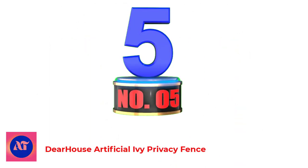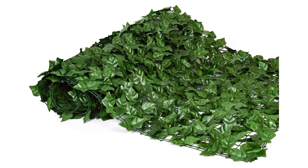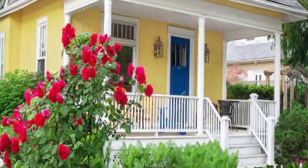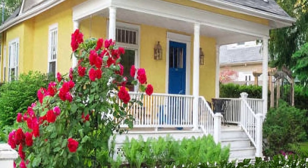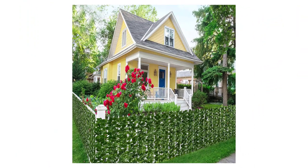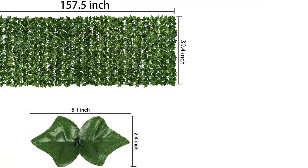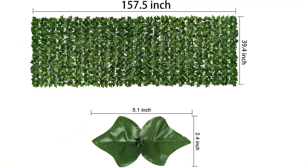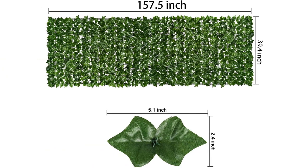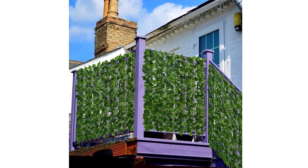Deerhouse Artificial Ivy Privacy Fence. Artificial ivy leaves are natural looking to provide every indoor or outdoor space a blooming, earthy feel without the need for watering. Use zip ties or tape to install; it can be cut to get the size and shape you want. Can be used as wall decoration, fence, or privacy screen. Decorate your home while ensuring privacy from the outside world by strategically placing the fence in areas that may be exposed. Artificial leaf privacy decor is intended for both interior and exterior usage.